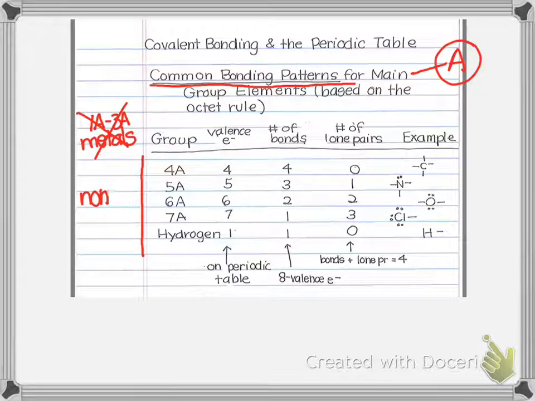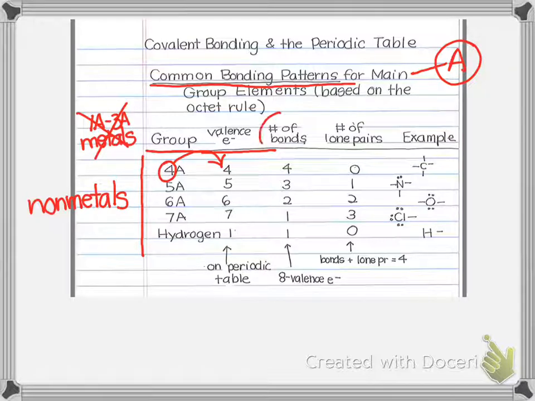And I want to move it over further so I don't feel so cramped. So let's look at the table. First we have the group, and so these are just the groups on the top of the periodic table. And then I have their valence electrons. Now remember, for the main group or representative elements, as they're also called, the group number equals the valence electrons. So the valence electrons are what the elements have. That's what they have in their outer shell.